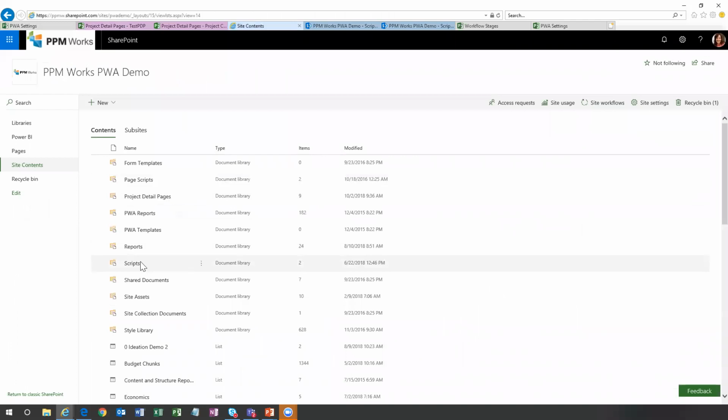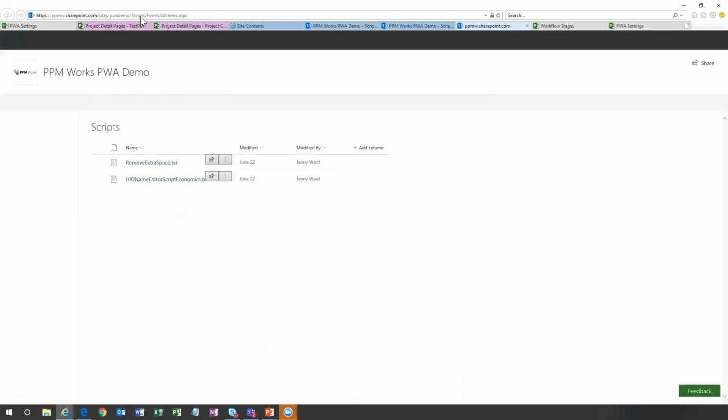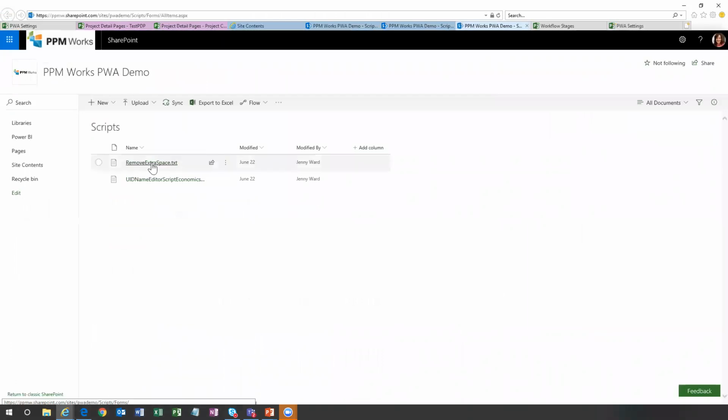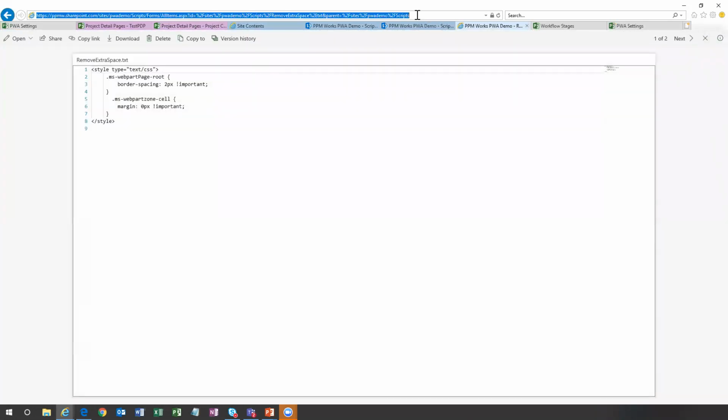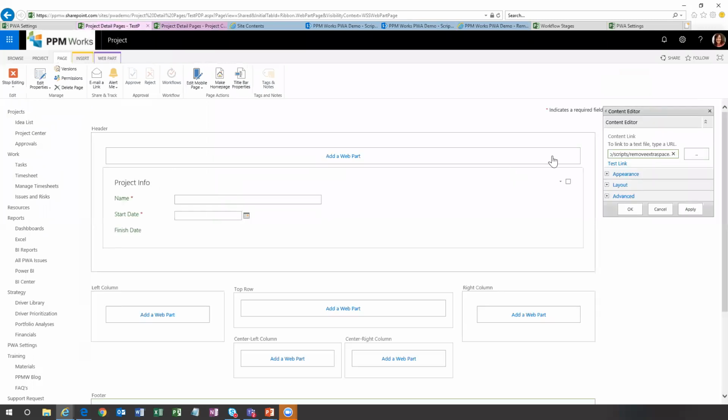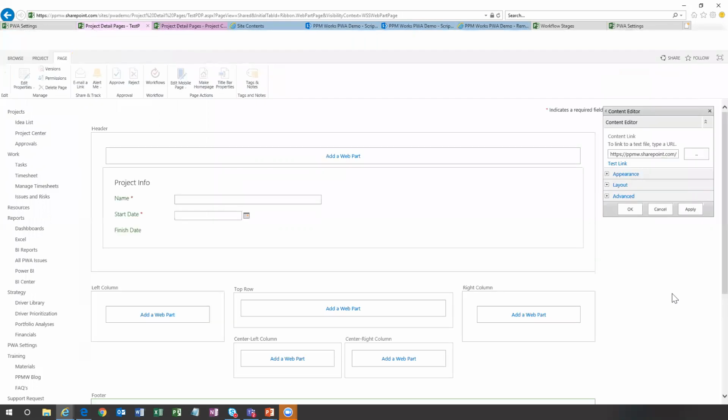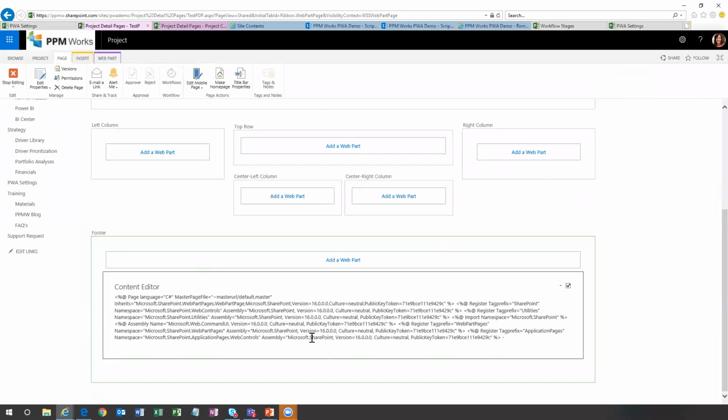Like if I go back to site contents here and I go to scripts, and I go into remove extra space here, and I open it. I can try if it will just let me do that. Let's try to do that instead. And see how it gives another error.